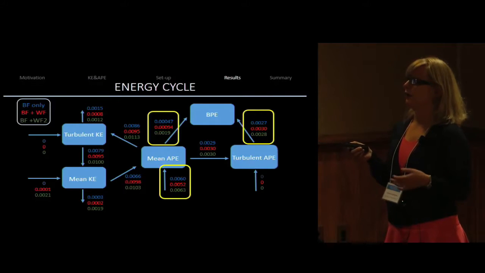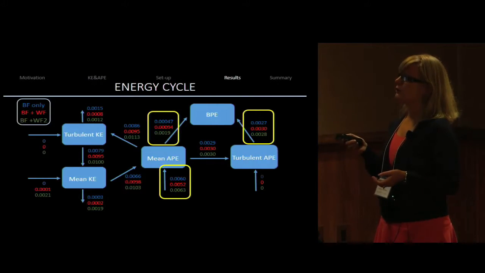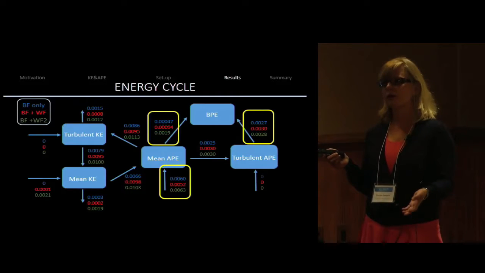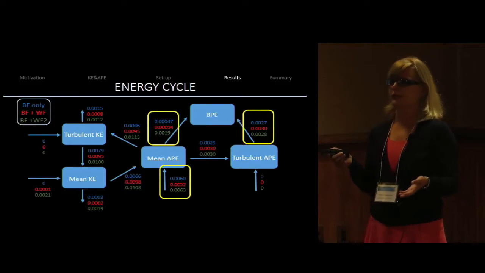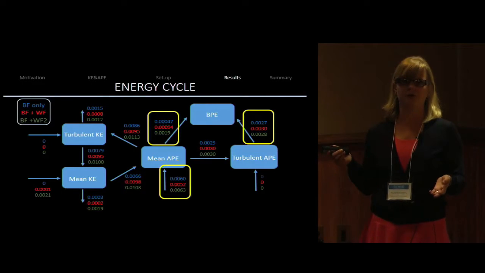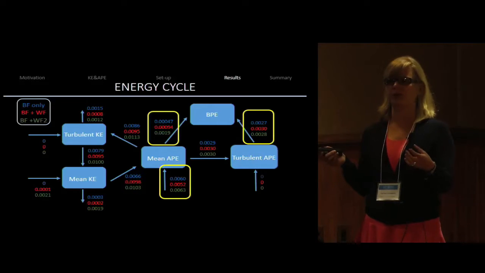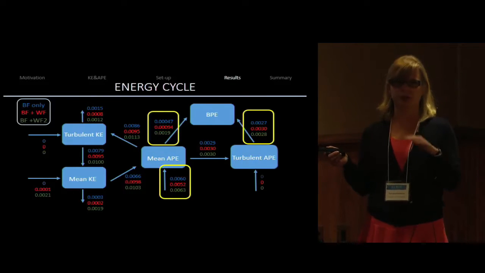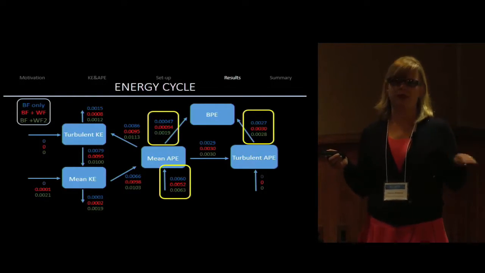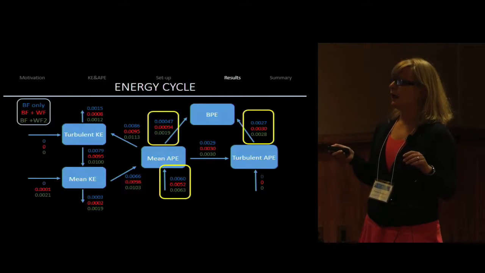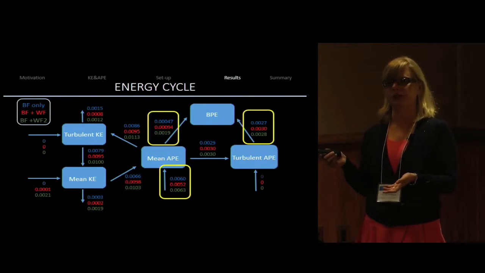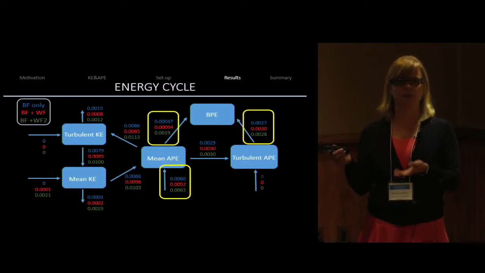And why is that important on a global scale? For me to recreate this entire energy cycle and to calculate how much irreversible mixing I have, I have to run these DNS models and do a lot of 3D analysis. You have to be really mindful of what the depth profiles are, and how well resolved you are not only horizontally, but also vertically. Versus the AP generation, which you can calculate just from the surface values, so that can be obtained from basically any satellite measurements. So if we can equate that however AP is generated at the surface is directly related to how much irreversible mixing is being generated, then this process becomes a lot simpler, and you can gauge how much mixing is going on way more simply.